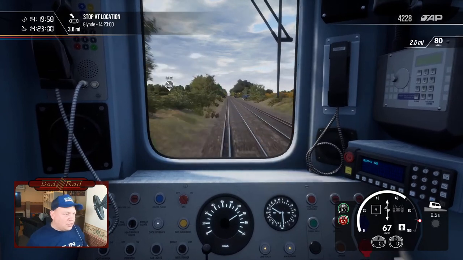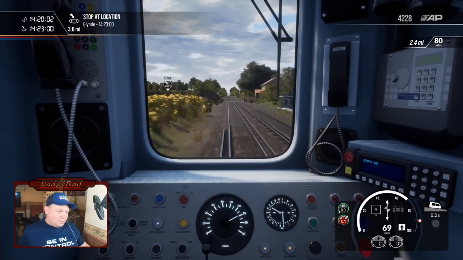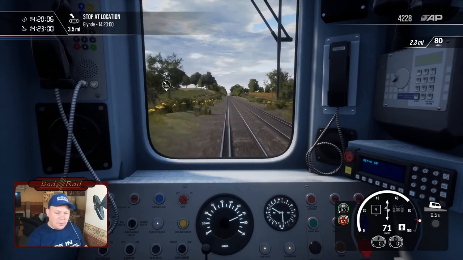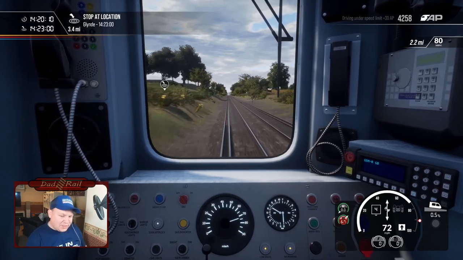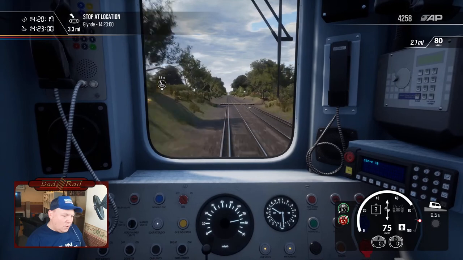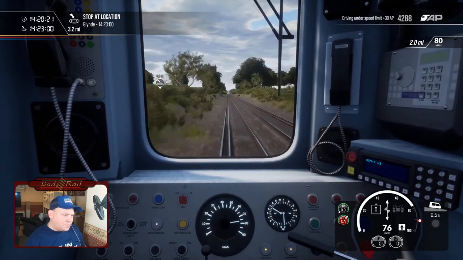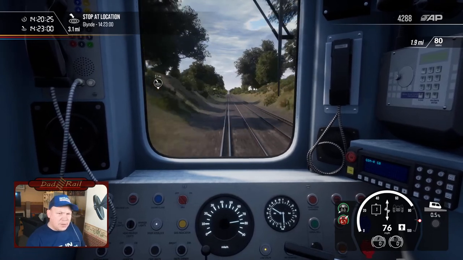Right, nice run down to Glynde now. We get a little bit of 80 just before Glynde as well. Southeast Rail Production is yet to see a 69 through Lewes, unfortunately. I believe 69s are clear to run down through Lewes. I don't see why they wouldn't be. I need to double check that though.